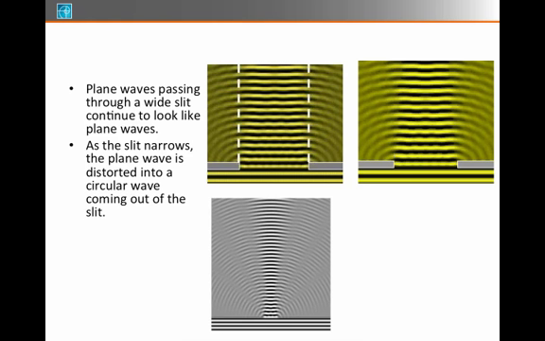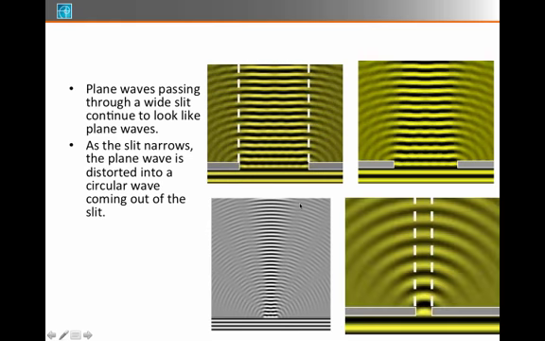And as the slit narrows even further, that modulation happens even more dramatically, because not only is the plane wave becoming a circular wave, notice what's happening to the amplitude of the wave. Here the amplitude is very large. Here it's somewhat large. You can see there are some crests and troughs, but there are some bands happening. And the bands are where the wave amplitude is getting really small. That's what happens when the barrier gets even narrower in size.